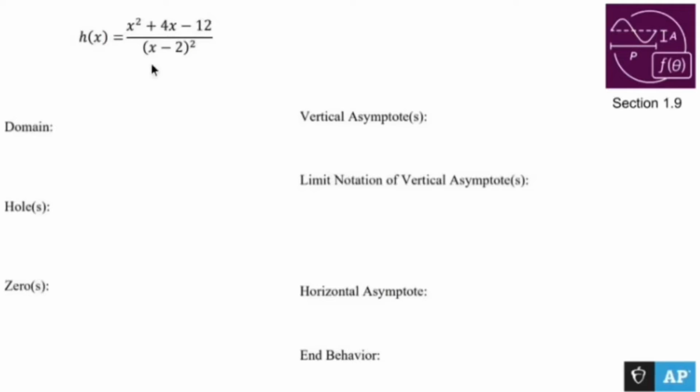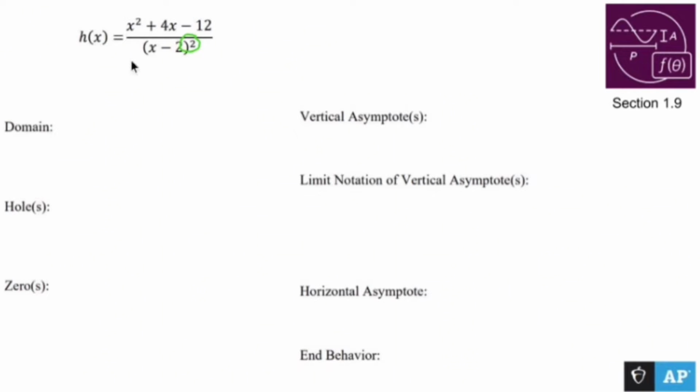All right, we have ourselves a rational function, and we are being asked to answer a bunch of questions about it. Now, let's take a look at what we have first. We see multiplicity in the denominator. This is what's called a perfect square trinomial, and we have multiplicity. When you're dealing with multiplicity and you're expecting things to be the same, that kind of changes domain, not so much domain, but hole, zeros, and vertical asymptote behavior. So let's do this first.